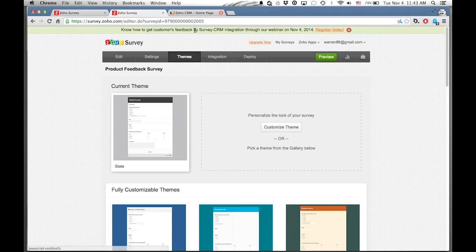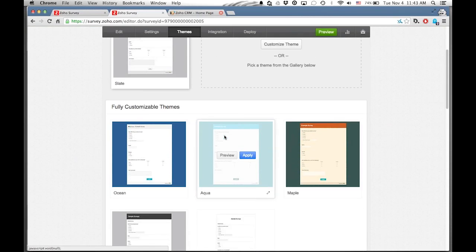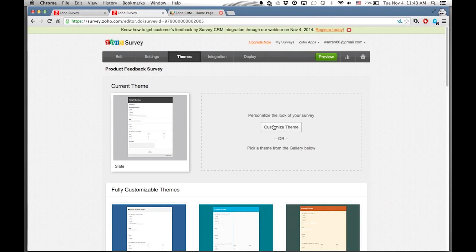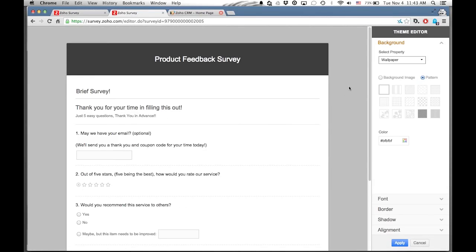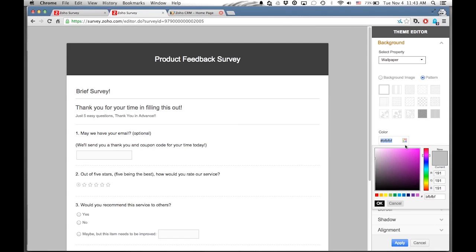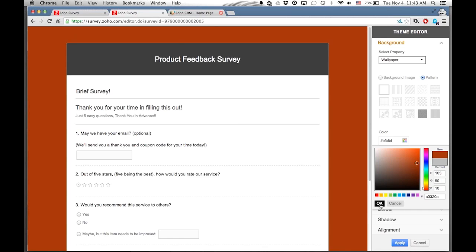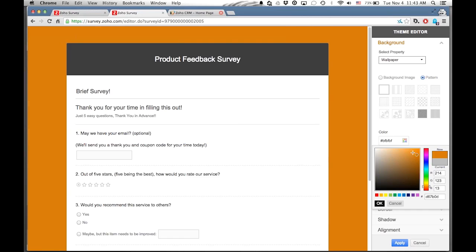And then we can also customize the theme here. We had an existing theme that we're using, but we can also customize the look and the feel down to the nitty gritty. So we can select every section, select the appropriate pattern or background image. We can get the correct hex value for the color, or just play with the RGB values here. So whatever you would like. Try to get like a pumpkin-esque hue here. Perfect.